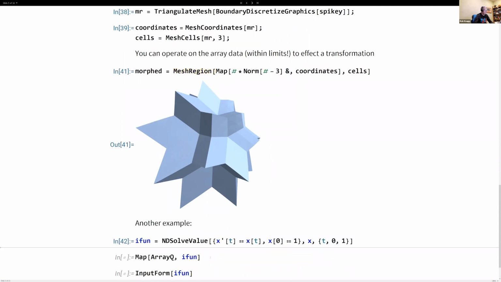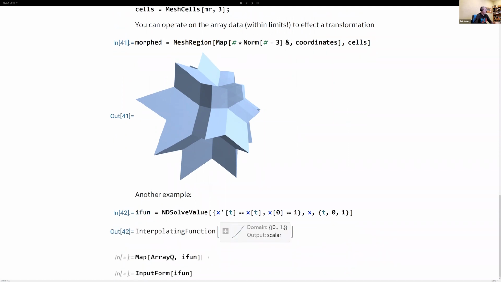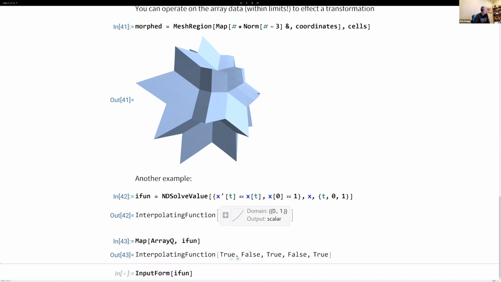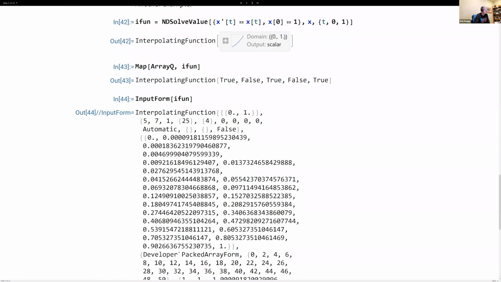Okay, another example. This is a really simple one. I do an NDSolve. So all of these things are scalar, the variable is scalar, but the actual way we store the data for this is as an array. And you can see every other element of the InterpolatingFunction is an array. If you look at its InputForm, you can kind of see, well, this is the dimensions or the limits, that's an array.